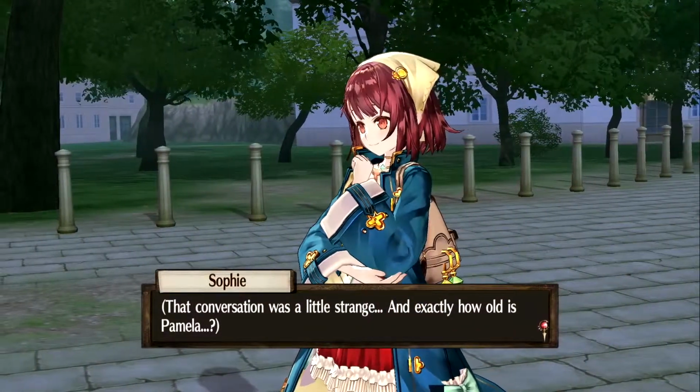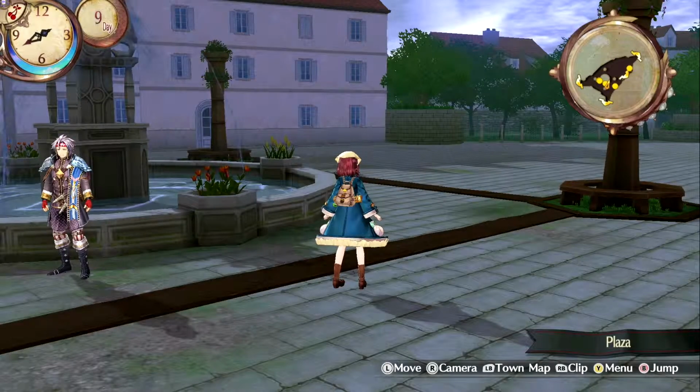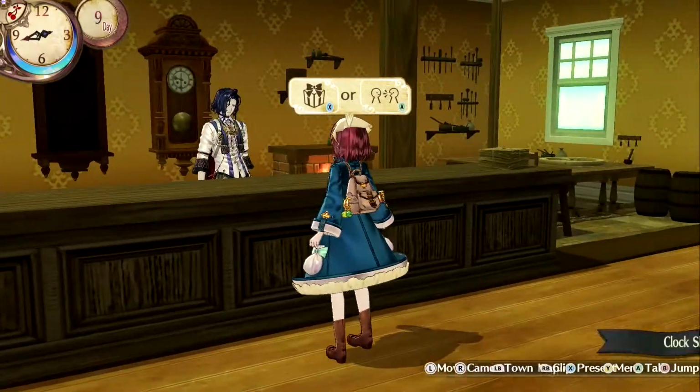That conversation was a little strange. And exactly how old is Pamela? So she seems to know, like, everybody, which is honestly kind of weird. And she's, like, known them since they were kids, but she doesn't look like she's that old. I can barely see Harl when he's hiding behind me.